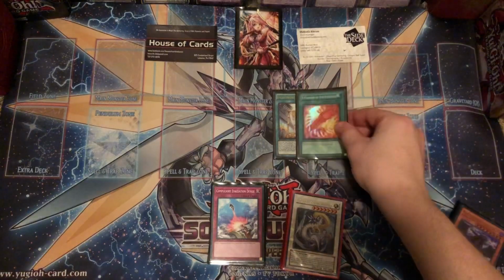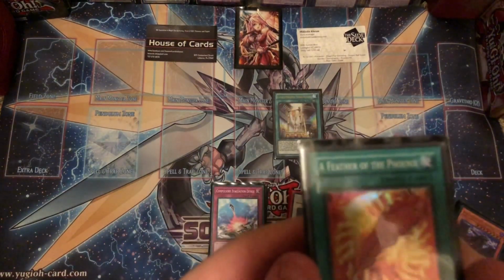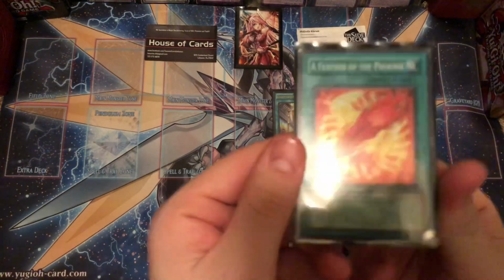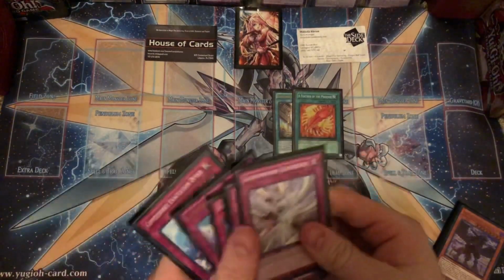Then you have Feather of the Phoenix. So what this does, discard 1 card from your hand, select 1 card from your graveyard, and return it to the top of your deck. So now there's a trap card called Lightsworn Judgment. I'll show it to you now instead of later.